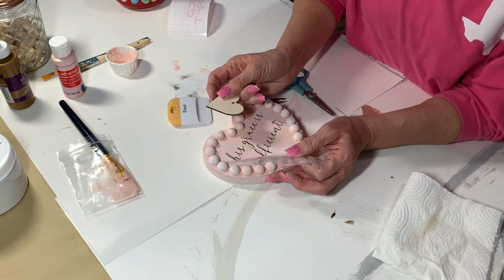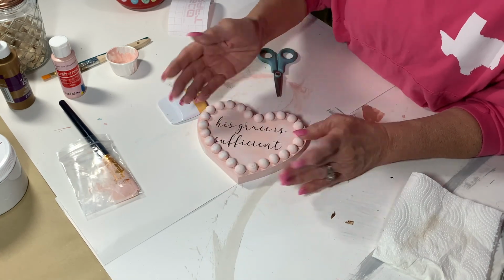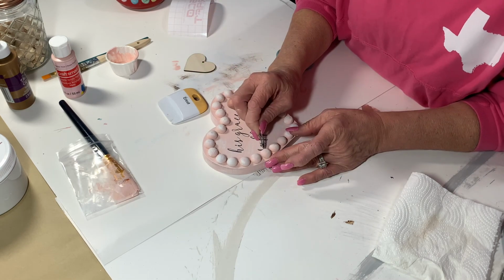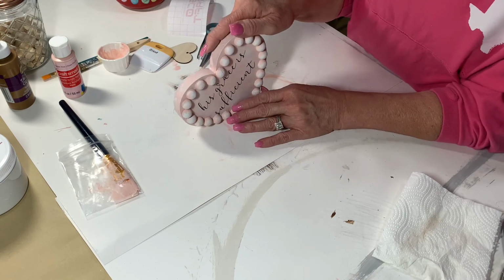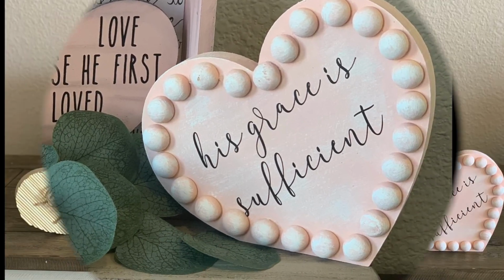Anyway, it was hard to come off on that paint, so I had to scrape it a little bit. I was just using that little wooden heart. Here I'm telling you, I didn't get it centered good, so I'm having to push that little S down in there close to that bead. But I still think it turned out good. I love it. I absolutely love this one. That one is my favorite.